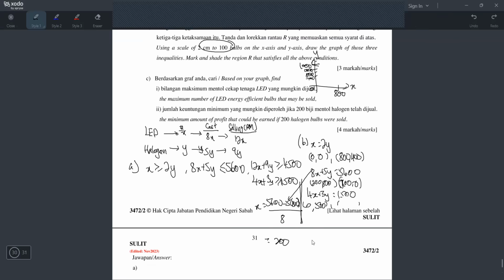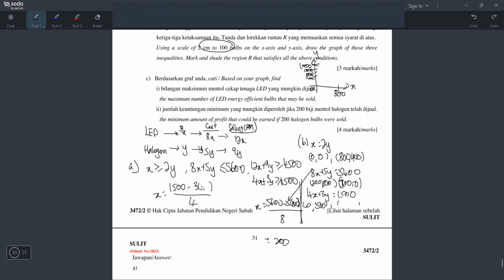So let's go back to the equation. 4x plus 3y equals 1500, and make the x single. It means 1500 has to minus 3y and then divide 4, right? So how do you do this? Okay, let's think. We have to think about any y value that I can put here. Of course, we cannot put 1000, because 1000 here would be 3000. 1000 minus 3000 will be negative, so don't put 1000. Let's decrease it a bit. What about 700? Cannot also, because 700 times 3 is 2000, and then 1000 minus 2000 is negative. Then what about 600? Cannot. 500, 500 already used, so cannot.